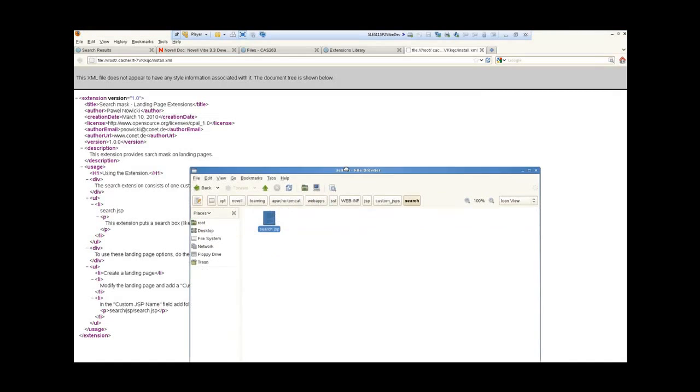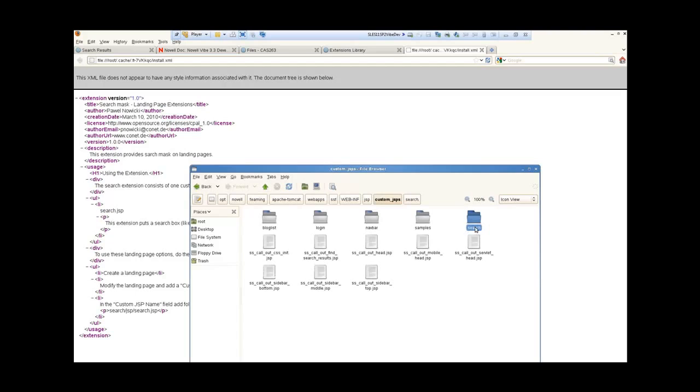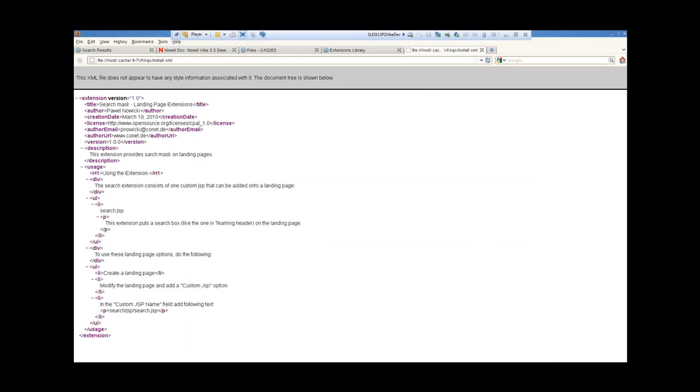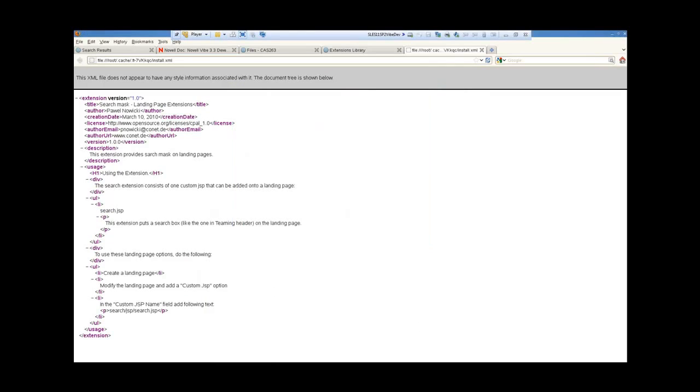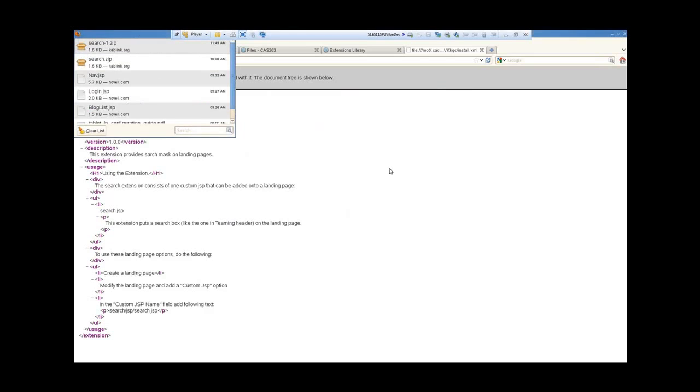So I'm going to go in here first, and I'm going to break my existing one. So I'm changing the subfolder of mine. Now in this particular extension, we go all the way to search.jsp. So I've downloaded search.jsp.